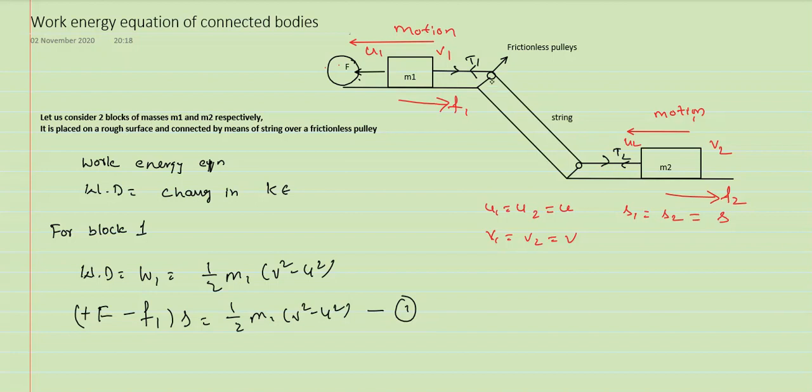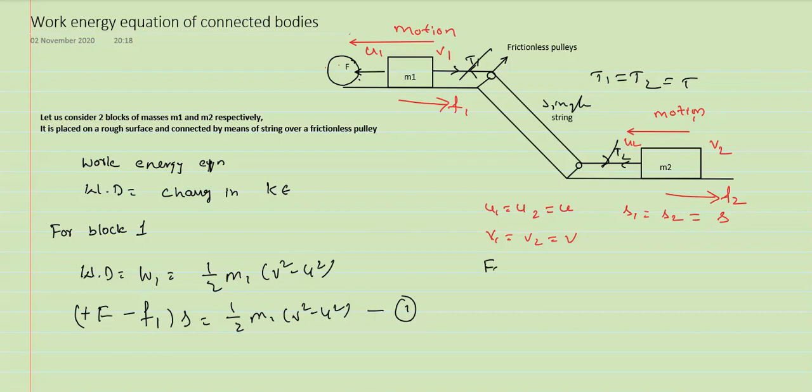Since this is a single string, T1 is equal to T2, and this is a tension. So if you substitute the tensions, T1 is equal to T2 is equal to T, automatically it will be cancelled. So there is no need to consider tensions in the string while the two bodies are connected to each other. T1 and T2 will get cancelled since these are connected by a single string. It is a single string, isn't it? So that's why we are not considering tension T1 and T2.